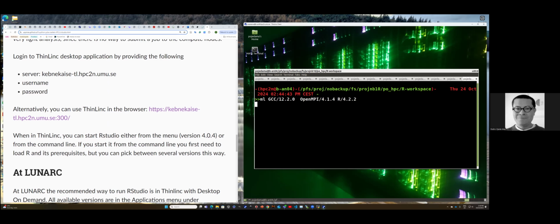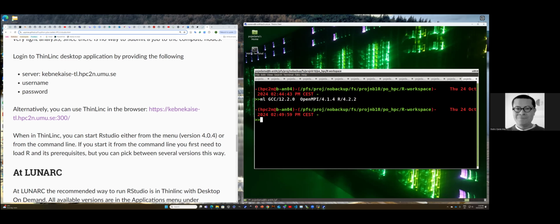So I load the modules. Now the modules are loaded.